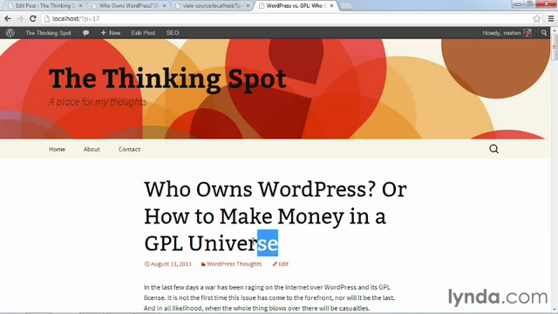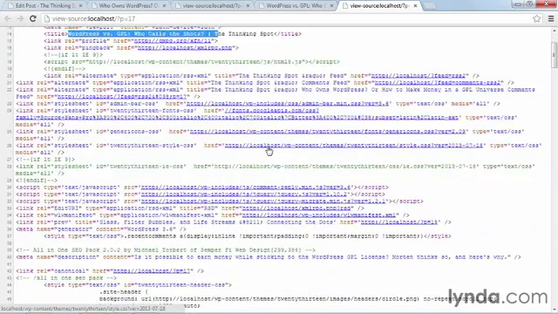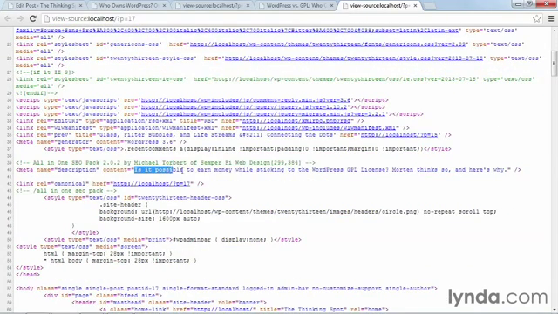But when you look down here, you see the title is still the same because all we did here was change the meta title and the meta description. This is the information that comes in addition to what you see in the browser. You can see it if you hit Control U again in your browser. You'll see here I have the title and it now says WordPress versus GPL. And when I scroll down, you'll see my description has now changed to "Is it possible to earn money while sticking with WordPress GPL license?"